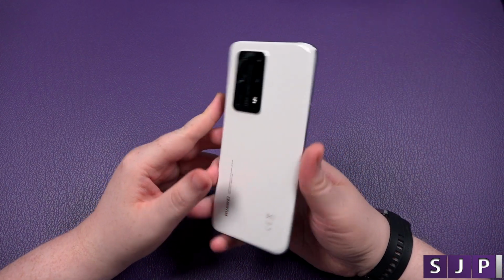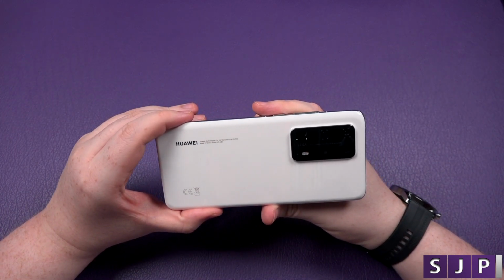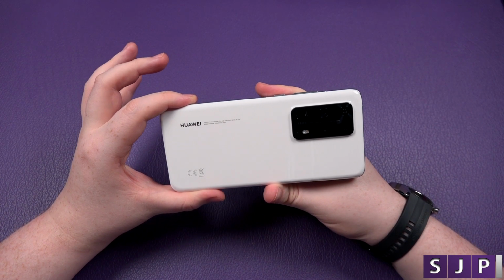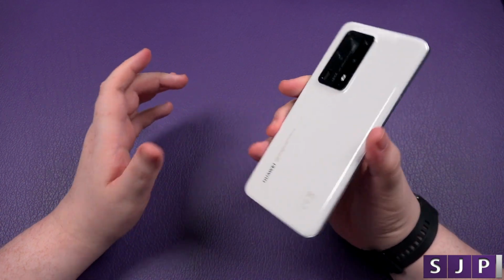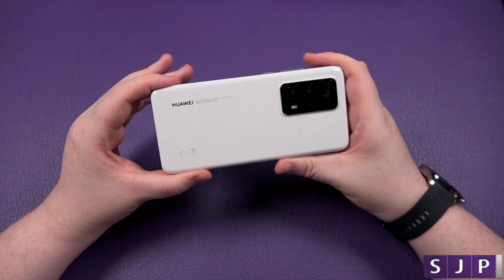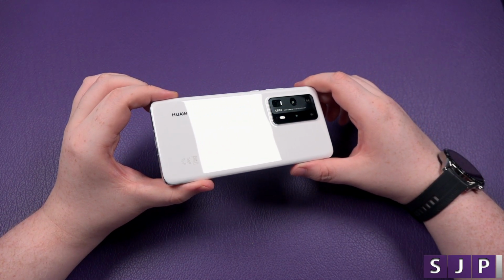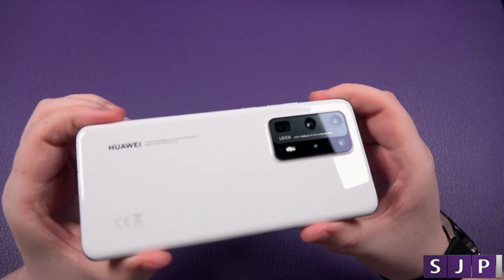But that's it, that's an unboxing and just a quick first hands-on in terms of the hardware for the P40 Pro Plus. Got to admit, I am liking the feel of that, and it looks beautiful. I mean, come on, how nice does that look? Huh? Got some new lights, so hopefully it's coming off nice.